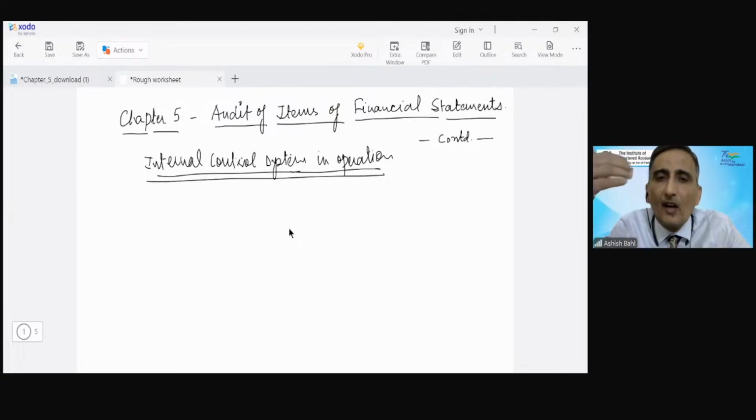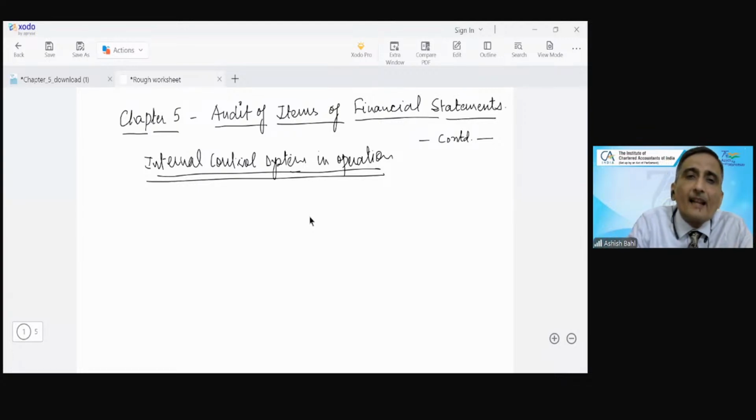If the auditor, by performing tests of controls, gains satisfaction that the internal control system is operating satisfactorily in respect of sales, then obviously he can reduce the area of his substantive checking. Although he would be required to do substantive checking, he can reduce the area. So the first assertion in respect of sales, students, and consequently in respect of profit and loss captions, is occurrence.